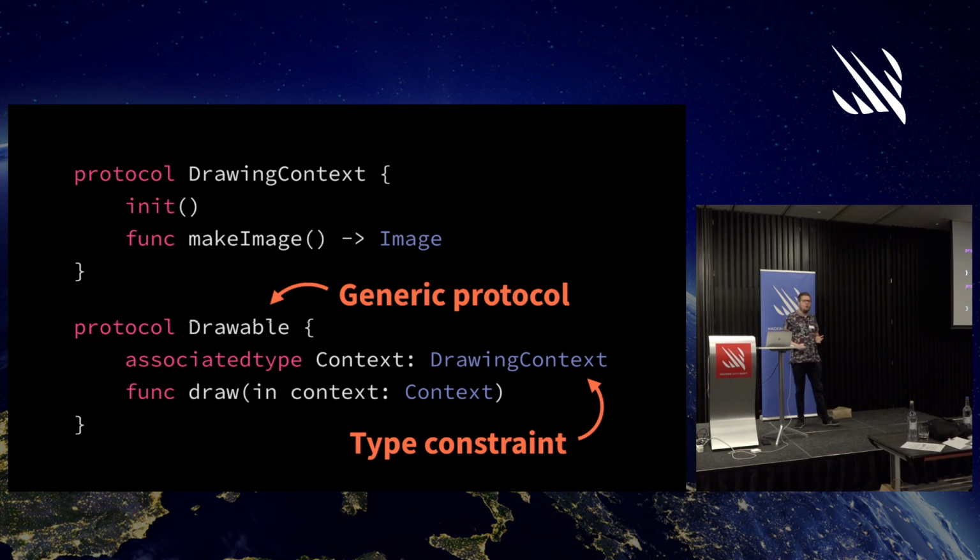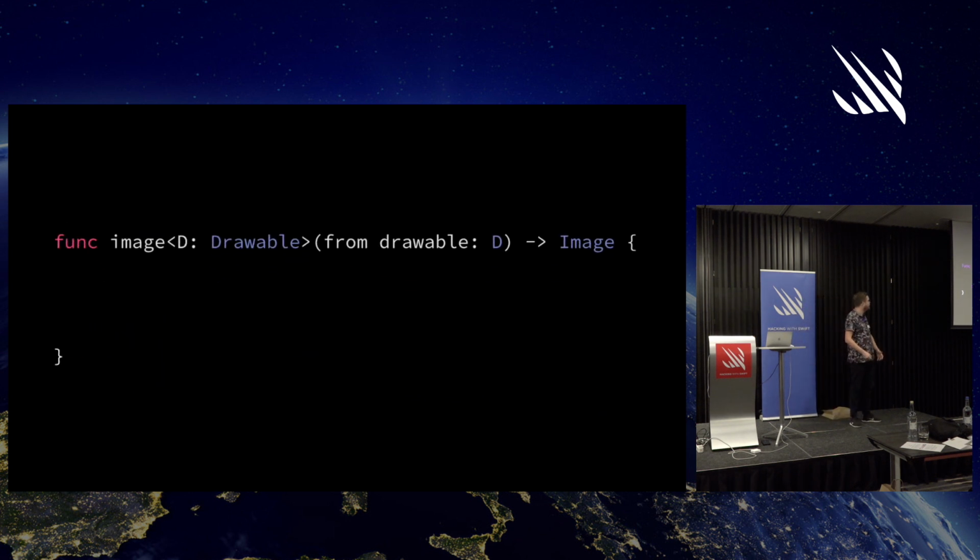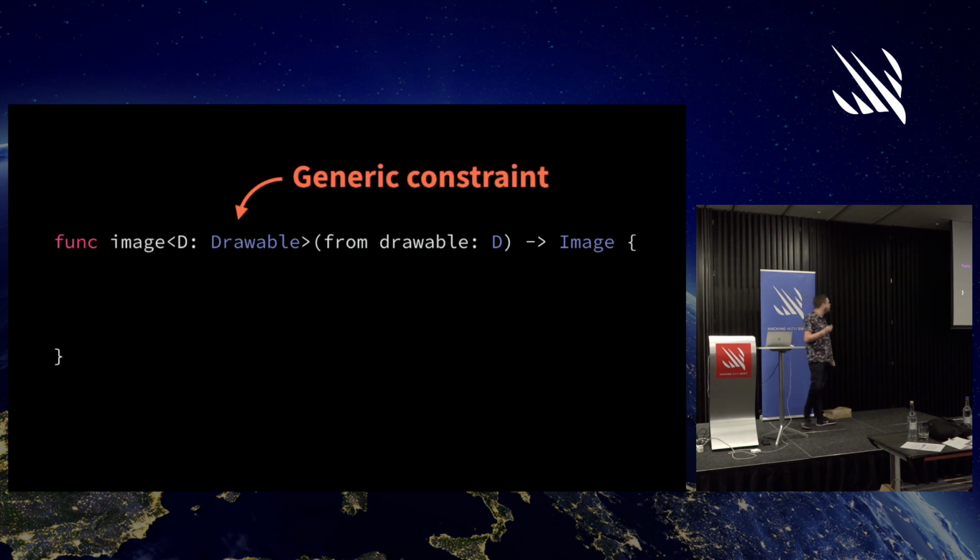Now, that's really cool because it enables us to take all those drawing functions that we had before, all those different overloads and all that complexity, and really reduce it to just a single function. We're going to call it image from, just to make the naming really clear. You're taking any drawable here, and again we have a generic constraint to say that this function can be used with a type that we call D, and D can be any type that you want. That's again the power of generics.